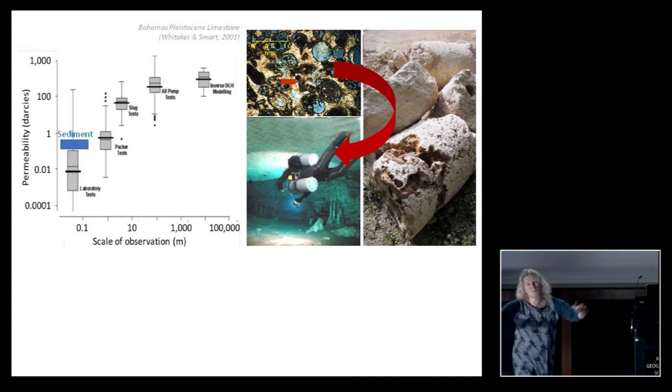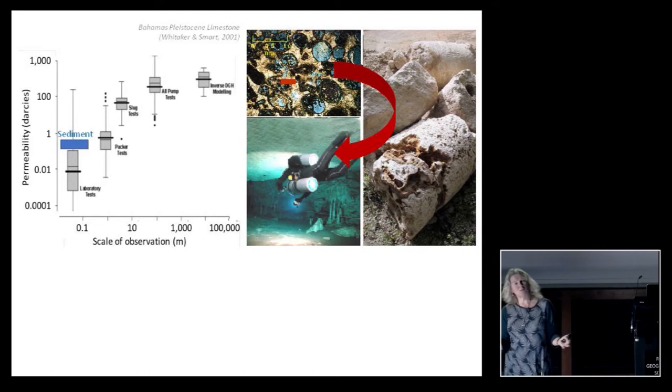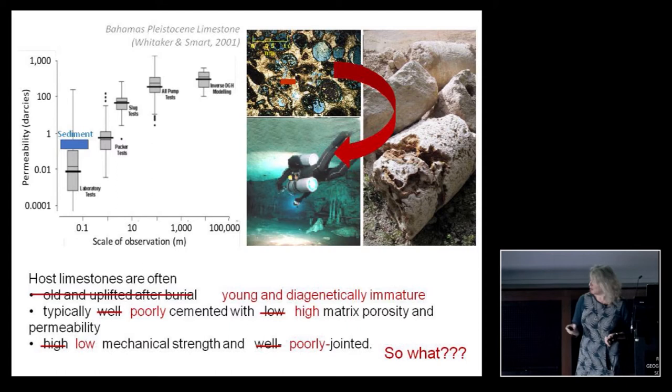If you look at a large enough volume of rock, you're likely to hit a cave. And as a result of that, what you can see is that the permeability increases. So when you pump groundwater out of a borehole, or when you model the thickness of a freshwater lens on an island, then what's controlling the permeability of the rock is the presence of caves. So we have a very strong scale dependence. It depends on what scale you look at, what the ability of these rocks is to conduct fluids.